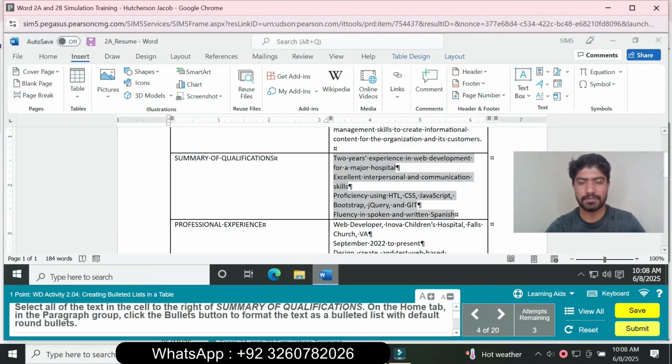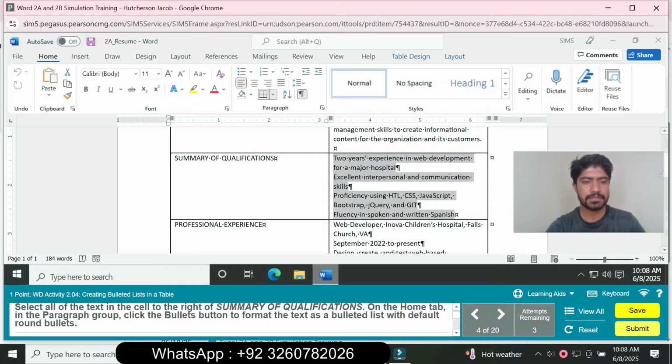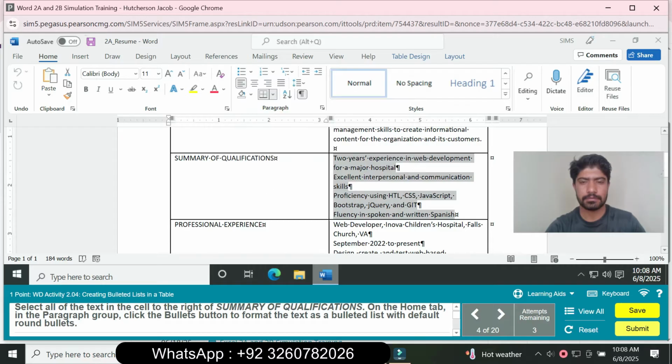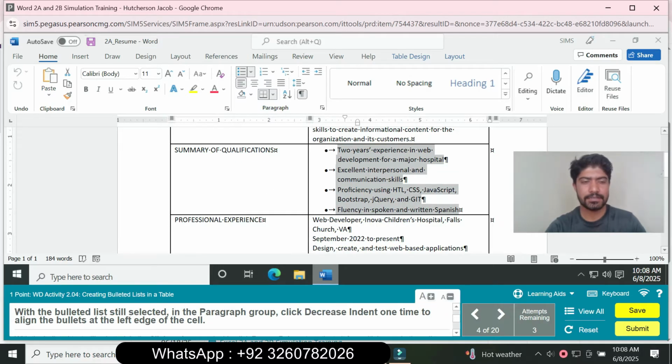Select all the text of the summary of qualifications on the Home tab and Paragraph group, click the bullet, and the bullet is the round bullet, click OK. Next is with the bulleted list selected, in the Paragraph group, click Decrease Indent one time, to align the bullets at the left edge of the cell.